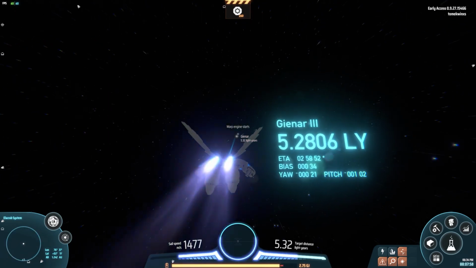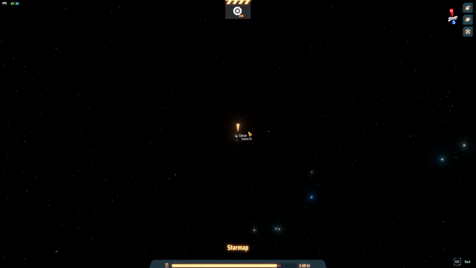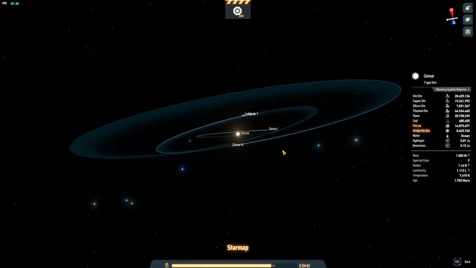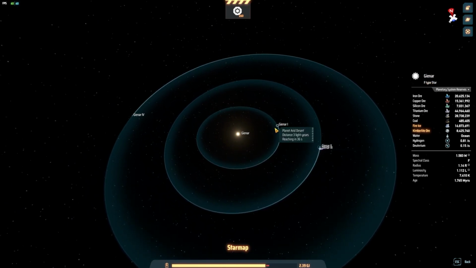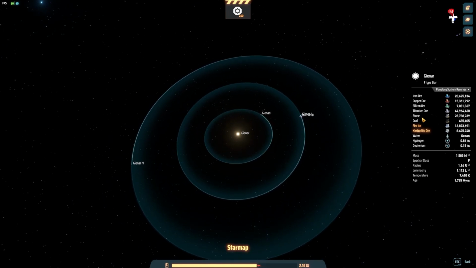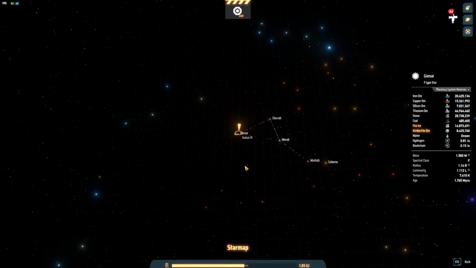All right, let's go. Gienar III. And so what does the Gienar system look like? Well, let's take a look. We have an F-type star, and we have Gienar 1, 4, 3, and 2. So a pretty nice solar system here with a lot of ores that we can extract, especially fire ice and kimberlite ore. And this is what it looks like on the galactic map.